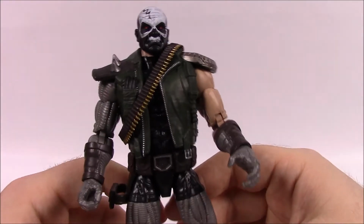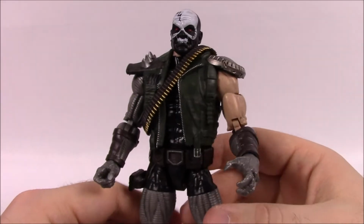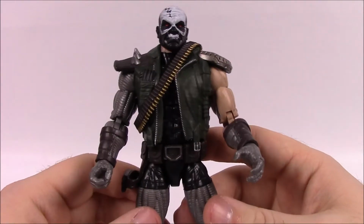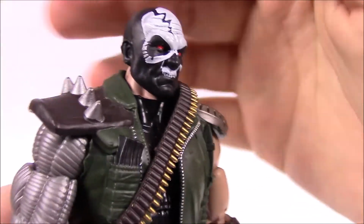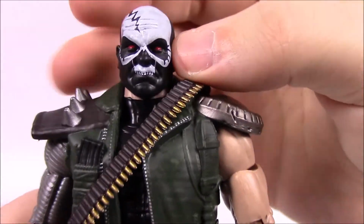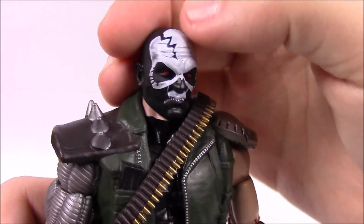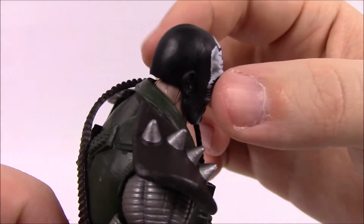So here we've got Skullbuster himself. There's been different forms of Skullbuster, I think three of them so far, and this is, I believe, just the first one. Not exactly 100% sure on that, but I believe that's who this one is. So very cool. There's a look at his face. He's got a bald head, of course, with a chubbier looking face by the design, all painted black with the skull design on the top with a cracked skull. He's got the red eyes. Looks very cool and interesting. I like that head a lot on him.